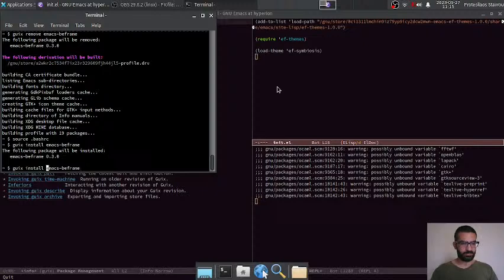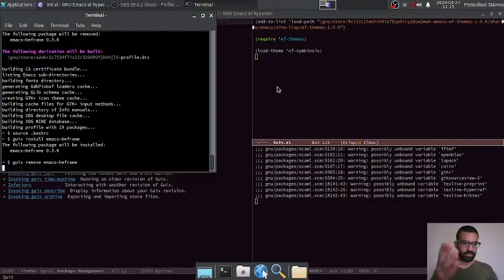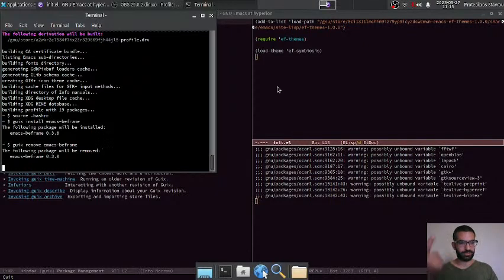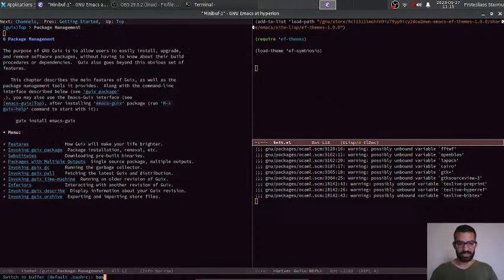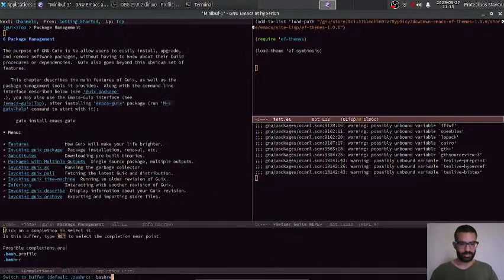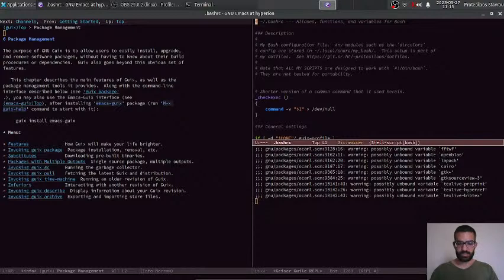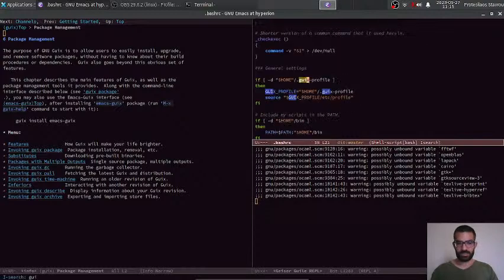I will have a better way to install these. I will see how best to do it. I want it to be declarative. I wanted to use Guix Home. I don't know exactly how I will do it. So for now, I don't care about reproducing my setup. And this means that what I did with the bash RC was irrelevant. Let's see here, Guix.